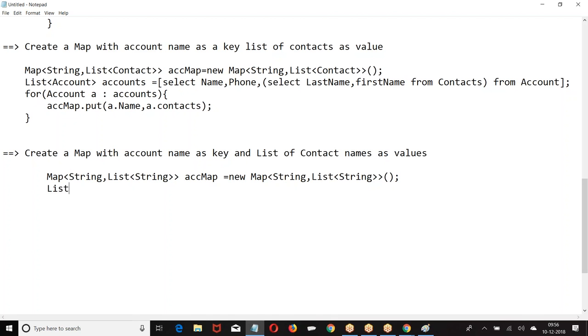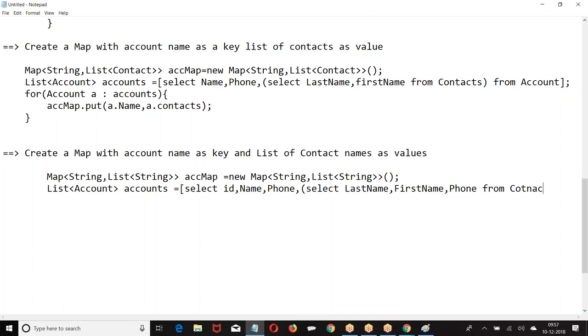So how do you take? Select ID, comma, name, comma, phone.